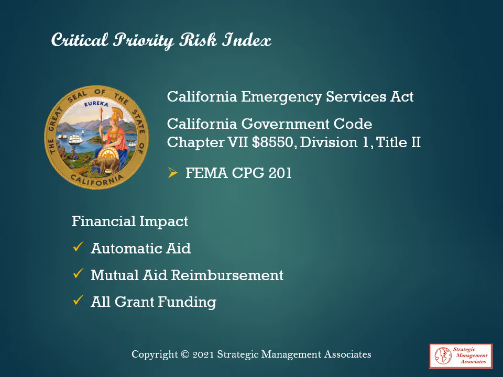Now, this has a financial impact upon the city. If we look at city responses, there's two types of resource requests that a city has. One is called automatic aid. This is typically a handshake agreement, or it can even be written policy, whereby, as an example, if the Culver City Mall was being robbed with an armed robbery in progress, they would pick up the phone and call LAPD and say, hey, can you provide a helicopter? The other type is where specialized resources or large amounts of resources are requested because the city has exhausted all of its resources. This would be considered a local emergency.